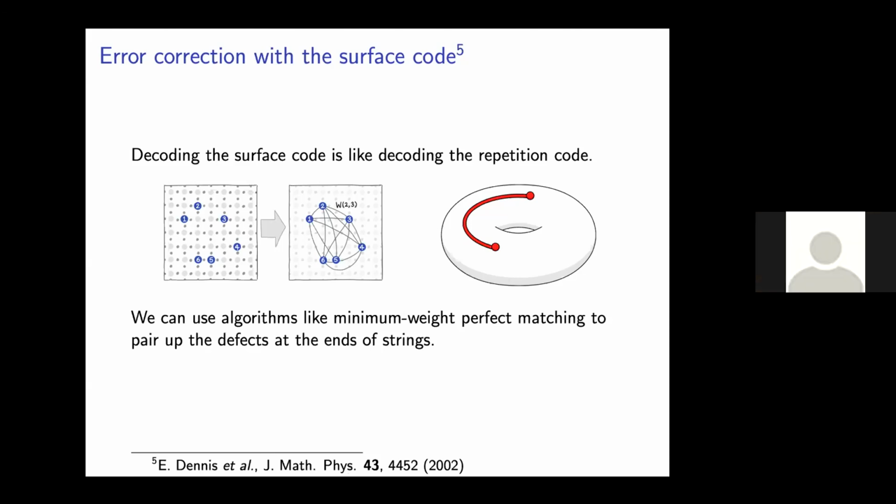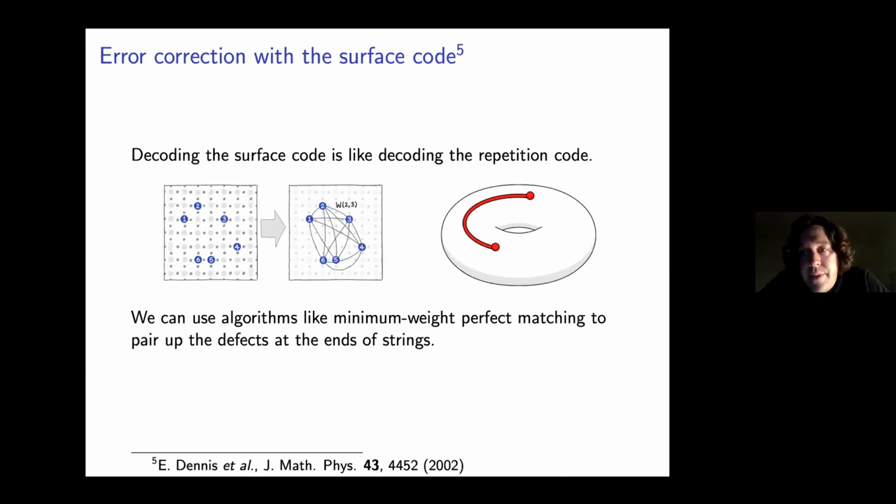If we want to... I have a question. How dependent is your threshold for the surface code on something like your decoding algorithm? Quite dependent. We have quite a lot of good quantum error correcting codes, quite a lot of good decoders now for the toric code, and the threshold is quite good compared to the optimal that we might expect.